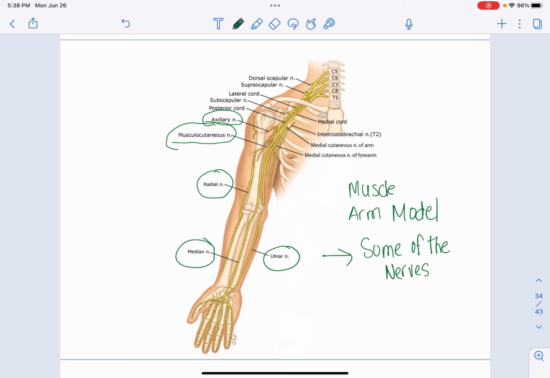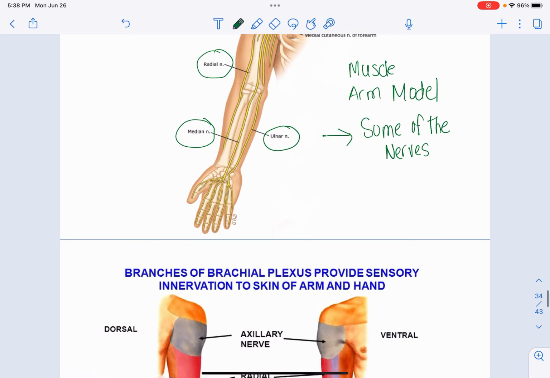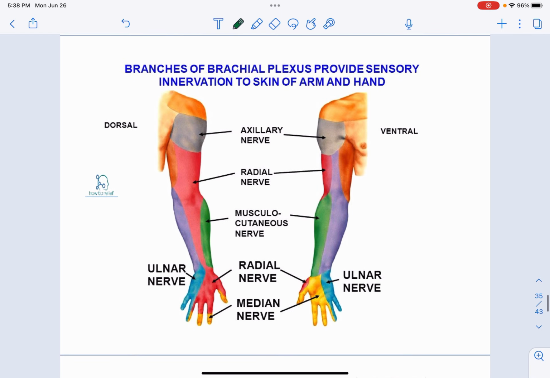Also, always keep in mind that these nerves are innervating either the skin or the muscle in that area. So all the sensations are going to be detected by these nerves, or muscle movement. These pictures are kind of fun because they show you what nerve is innervating what parts of the skin. Again, not for you to memorize, but just so that you can see, if you get a little itch on your pinky, that is the ulnar nerve that is going to detect that. If you have a sensation on this side, that is the radial nerve.